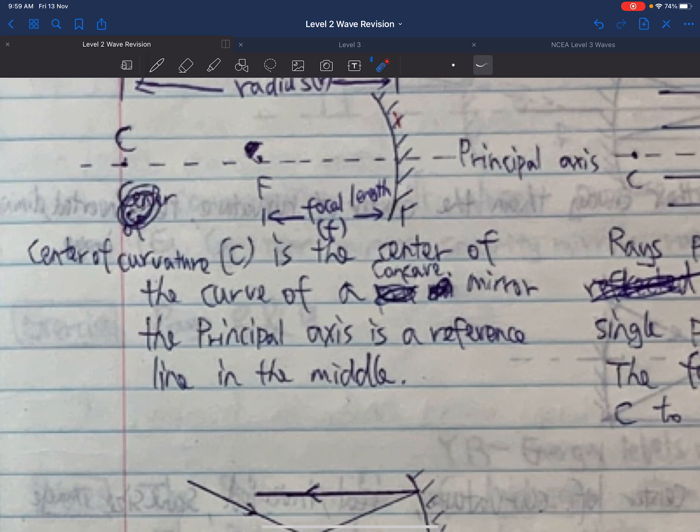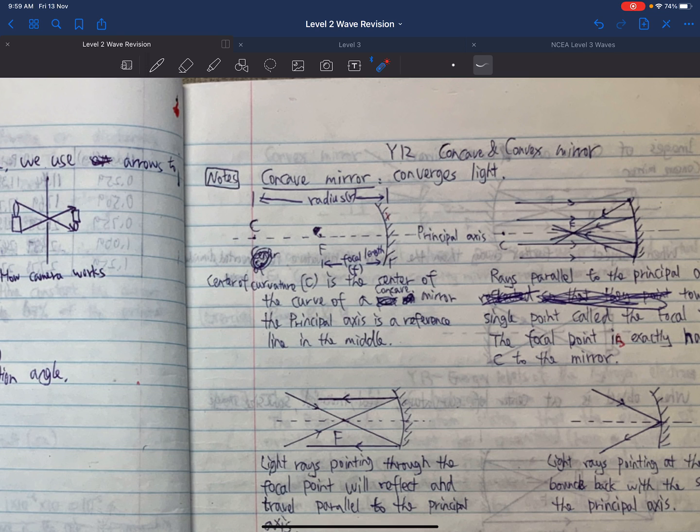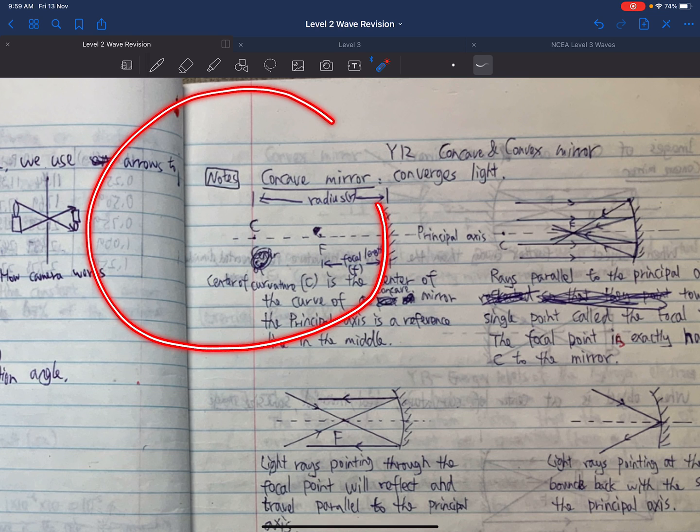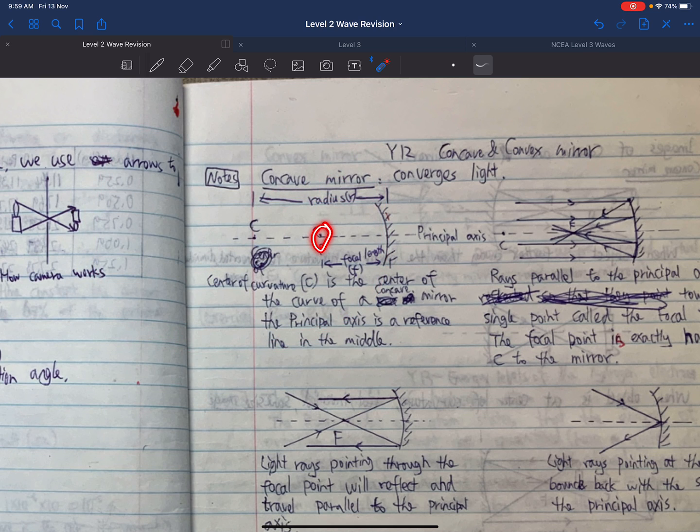here I point out, this is called the center of curvature. What is the center of curvature? This mirror is a big round circle. And this is the center, and this is a radius, r, okay? And your focal point is half the distance of r. So the question might tell you, say the radius is 50 centimeters, that means the focal length is 25, okay?